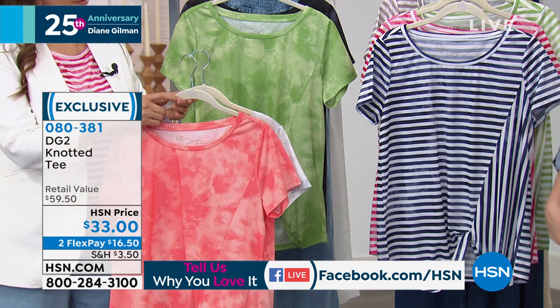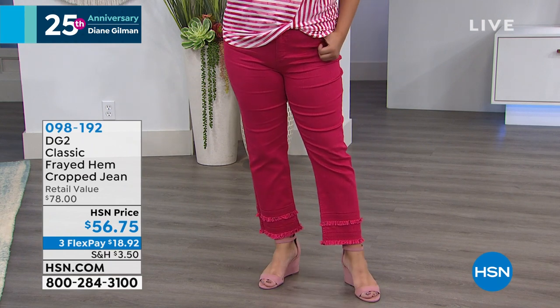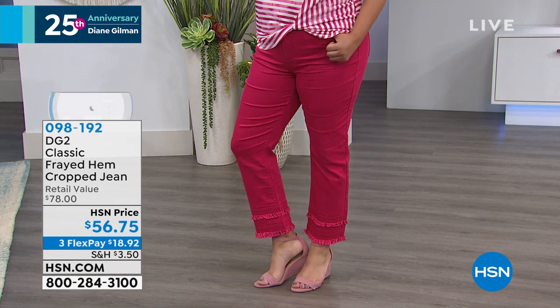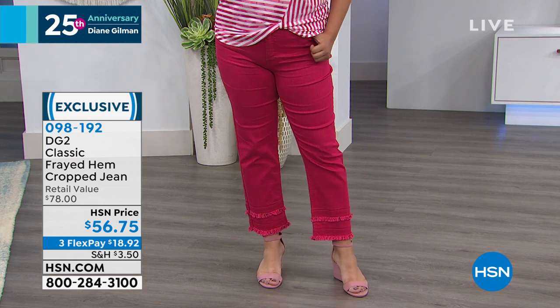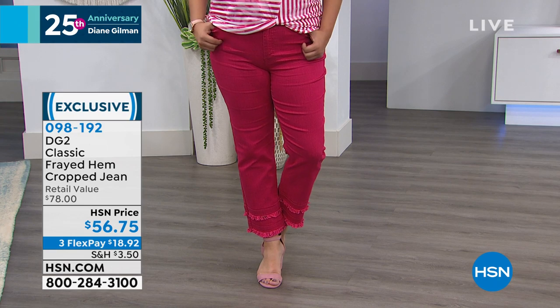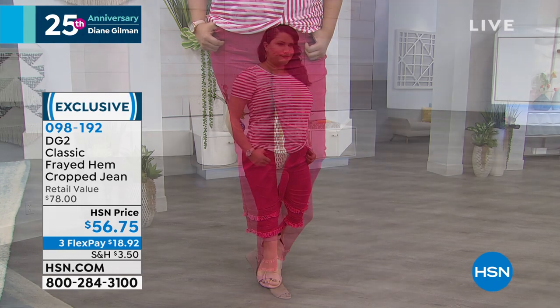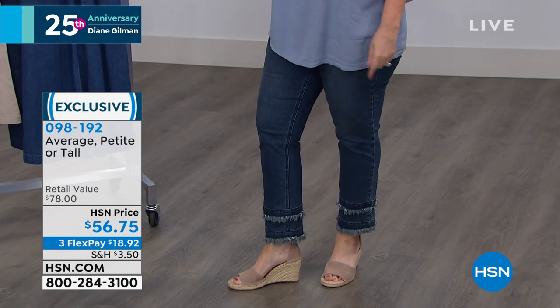Now, the jeans that I'm wearing and the jeans that Annette is wearing are coming up in the show. These are a really cute cropped jean and they're in the classic. The first thing I want to say to you is that I am wearing them in the tall. We get our samples from backstage and these are the tall. I will not buy the tall, so mine look like they're a little bit longer than they will when you get them. But my point is that if you want them to hit the way they're hitting me, you can order the tall. I'm 5'5", I ordered the tall.